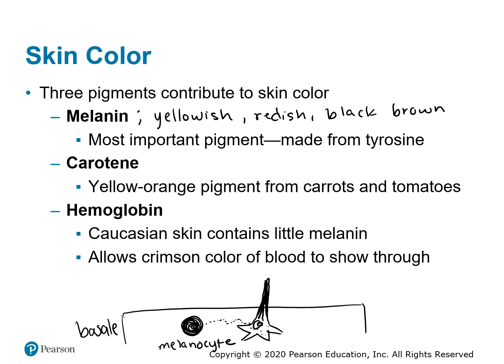But going back to those pigments, the 3 pigments that really produce skin color are melanin, keratin, and hemoglobin. Keratin is yellowish orange. You kind of get that from fruits and vegetables. If you've ever chopped up a bunch of carrots, you might notice that your fingers get kind of orange. That's keratin. Okay?